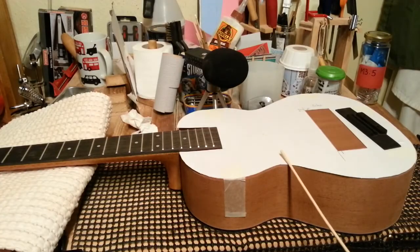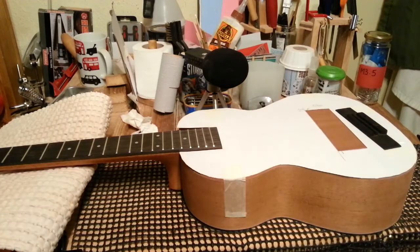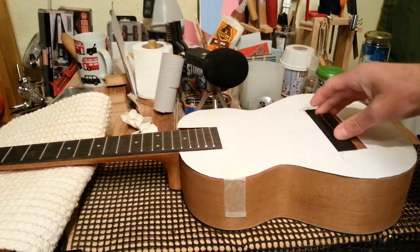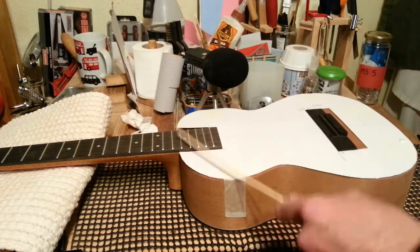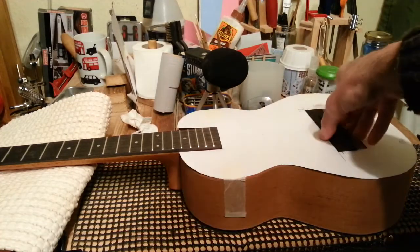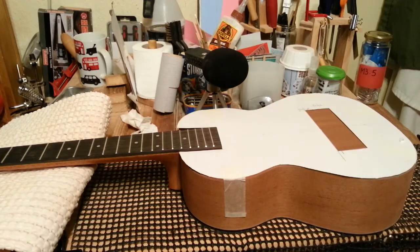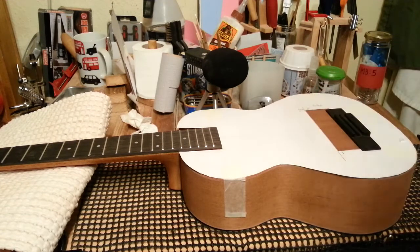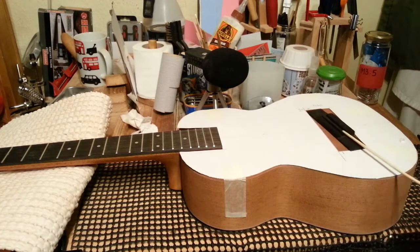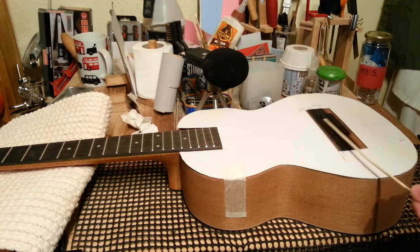Awesome. Alrighty, so this is the problem. We have one tenor ukulele. Literally a couple of days ago, I glued the neck on. So the next problem to tackle is I've got one bridge. I have to place that bridge in the correct position with respect to the neck. Sound hole's in there somewhere. And as my paper template alludes to, I have calculated where this bridge should be. But obviously I've got no instructions in the box, so there's nothing telling me, when you buy this particular kit, where to put this, right?